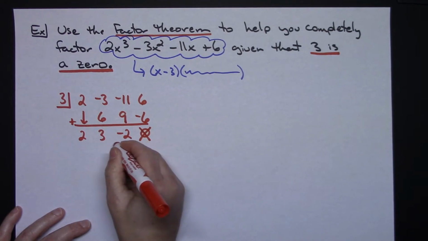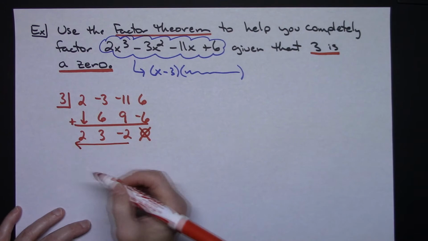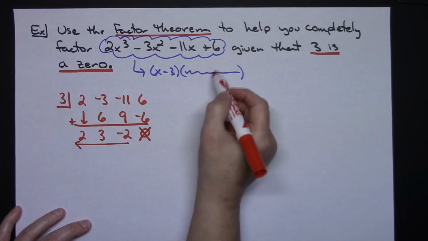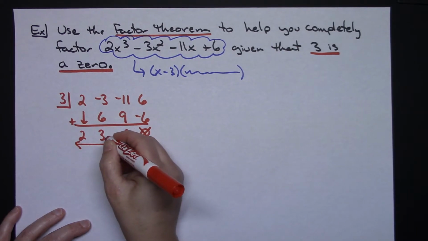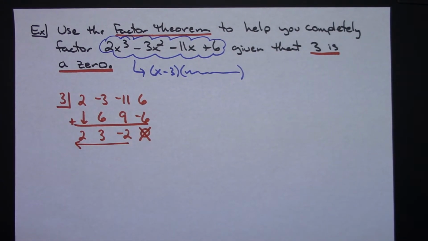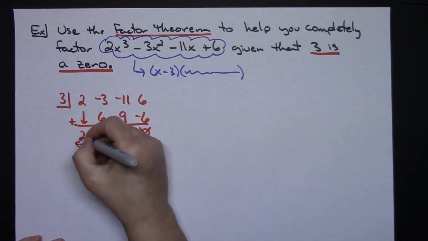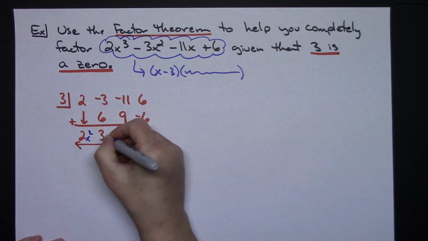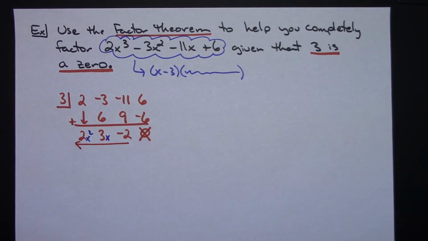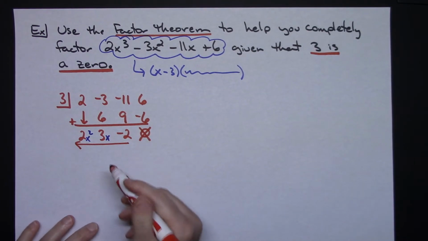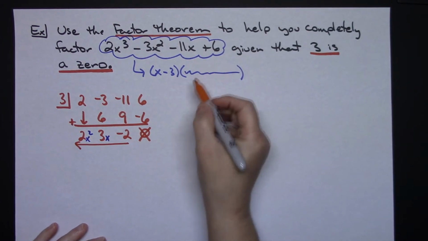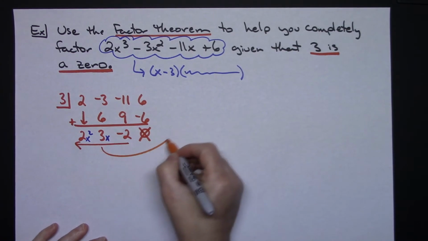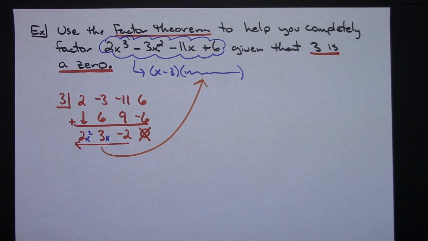I'm going to take this and write this as my polynomial that goes right here. So this would be my plain number term. Here, let's do this in a different color. And then this would be my x term, and then this would be my x squared term. So that's going to allow me to create the polynomial that is going to be the other part of that. So this, what we just found, goes up there.